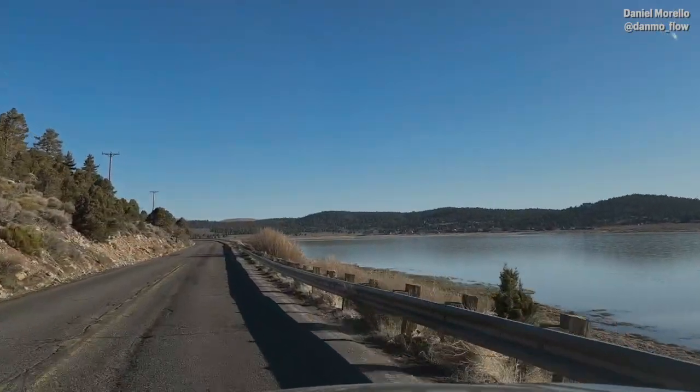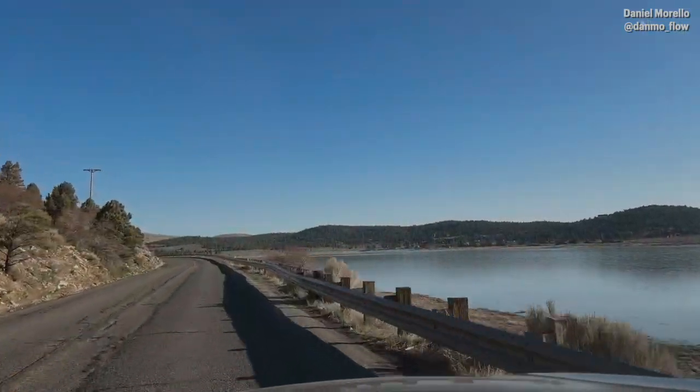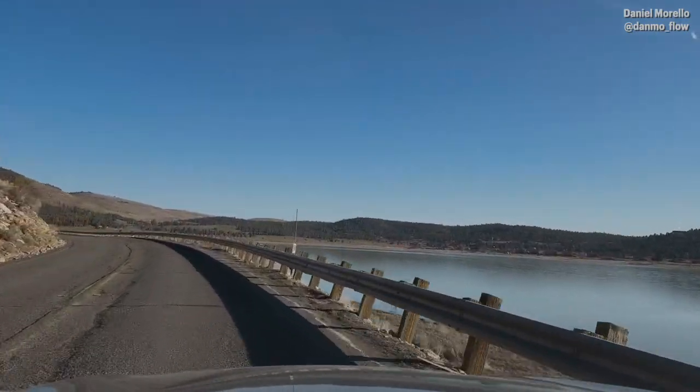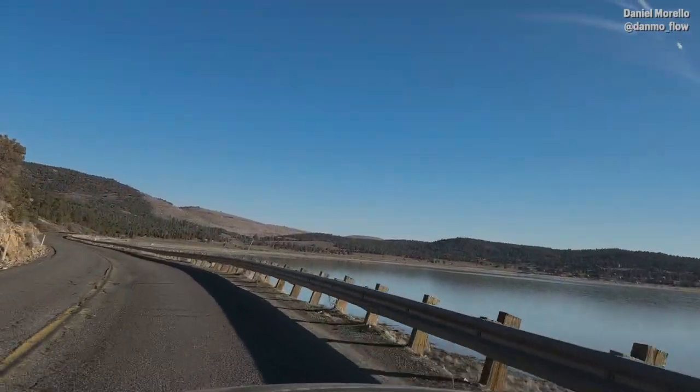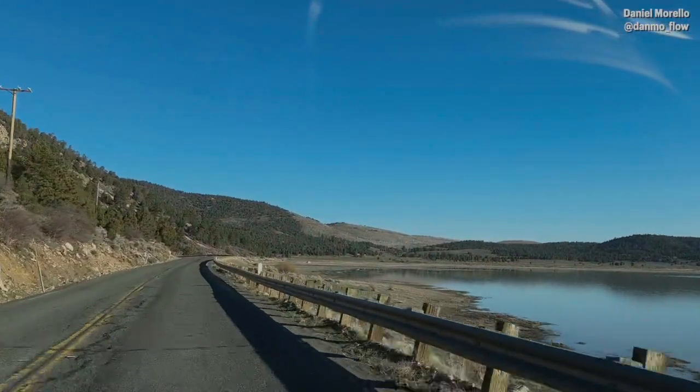And after this amazing winter we've had of copious rain and snow, well, look at it. It is a lake again. So let's go out and paddle it. This will be my second time out there this year, but this will be my first time ever paddling both Baldwin Lake and Big Bear Lake in the same day.